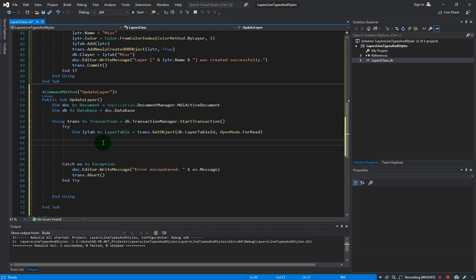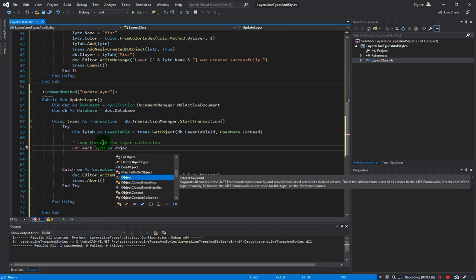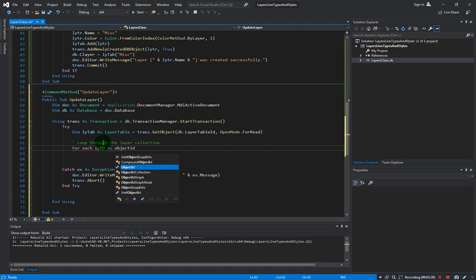To do that, we have to loop through the layer collection. So we will be using the for each LYID as object ID. This is the same thing that we've done for the list layer in ly tab.